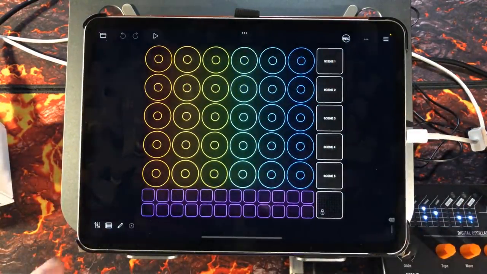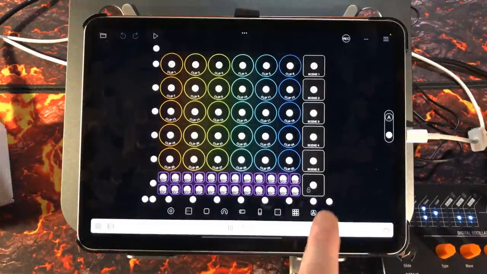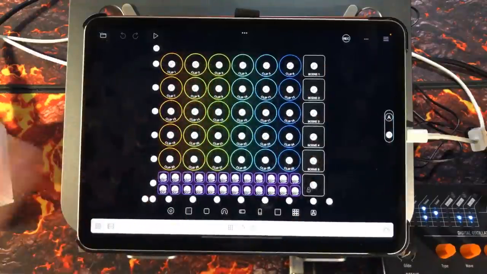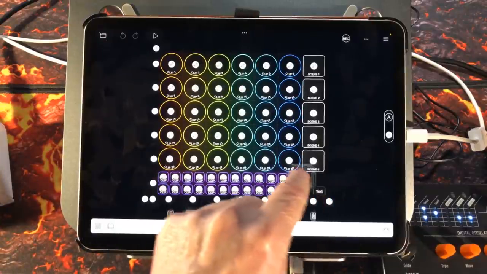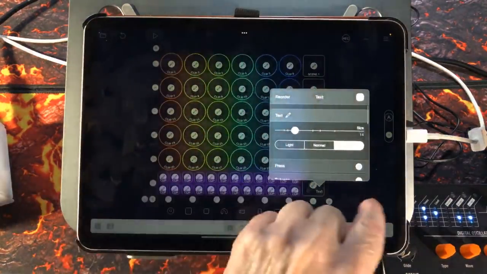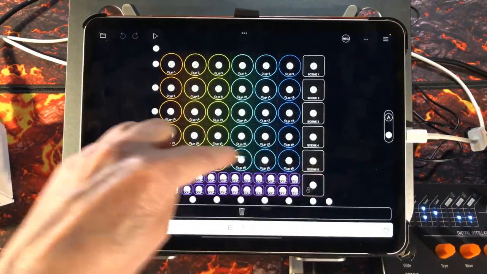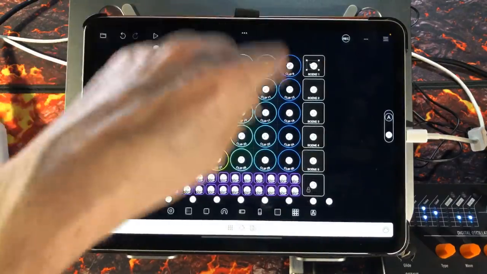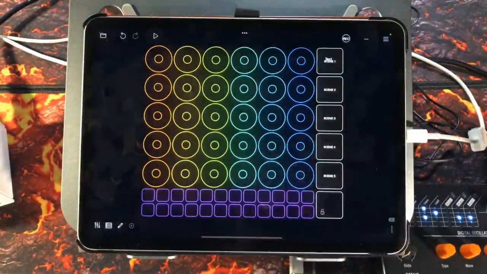I forgot to show you also in the widgets, there is this add text button here. You can add text to anything you like and resize it and stuff like that. So it's really quite simple to do that as well. And it's fast. So you add text and it'll add text. You just basically go, okay, where do I want my text? Tell the text what it is, and then you can move the text wherever you want. And then it's kind of done. You see there's a little thing, pinned text.